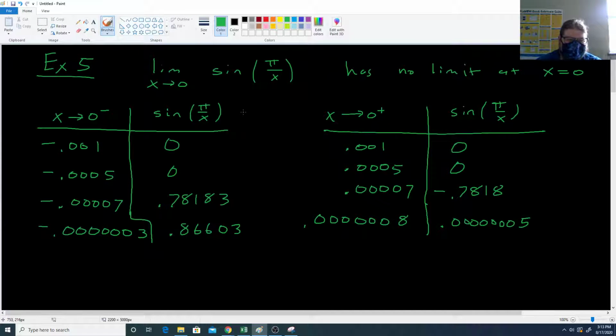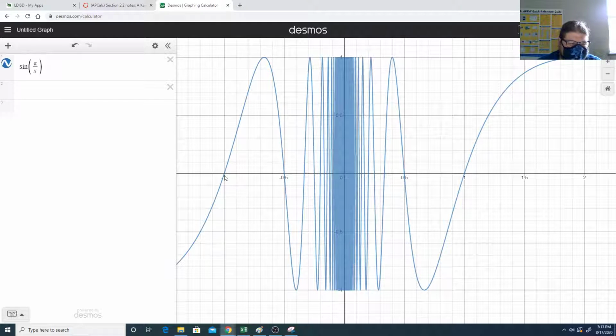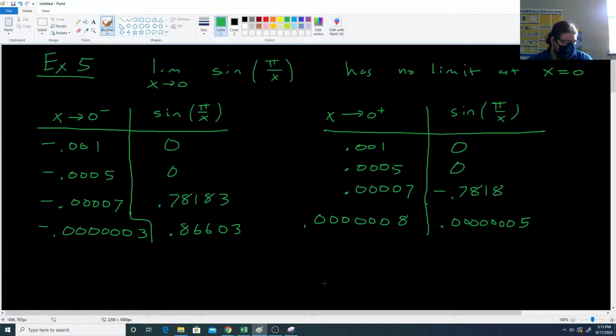If we looked at a different x value on the graph, like what about out here at x equals -1 on the same graph? Well, as you approach -1 from the left, you approach 0. As you approach -1 from the right, you approach 0. So your limit as x approaches -1 in this situation would be 0. But when you look at 0 itself, that's within this region where everything's going crazy and just bouncing back and forth, so there is no limit in that situation. So that's kind of a weird one. I'll stop there on that example.